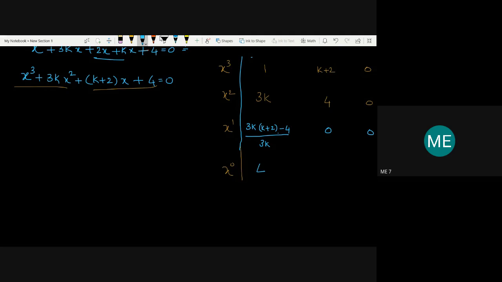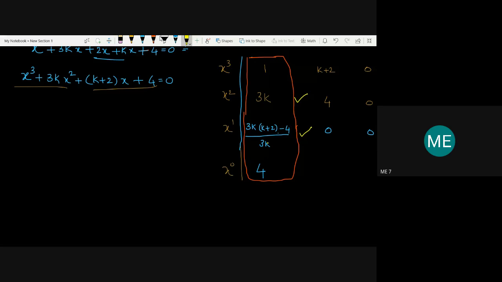So now if you look at the Routh's array, if I want to judge the stability from the Routh array, we need to look into the first column elements. From the first column, we know that there are two k terms. One is 3k, the other one is this one. So we need to have the system stable. And if I want to say the system is stable, I have to have all the same signs. So this is +1 and this is also +4. So these two also should have the plus sign, means greater than 0.